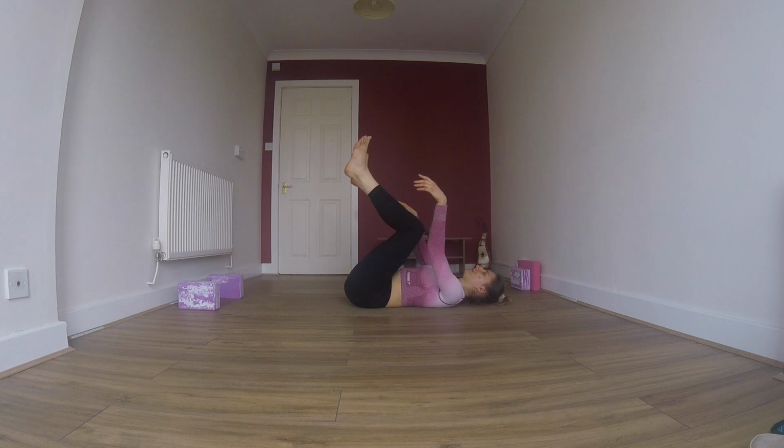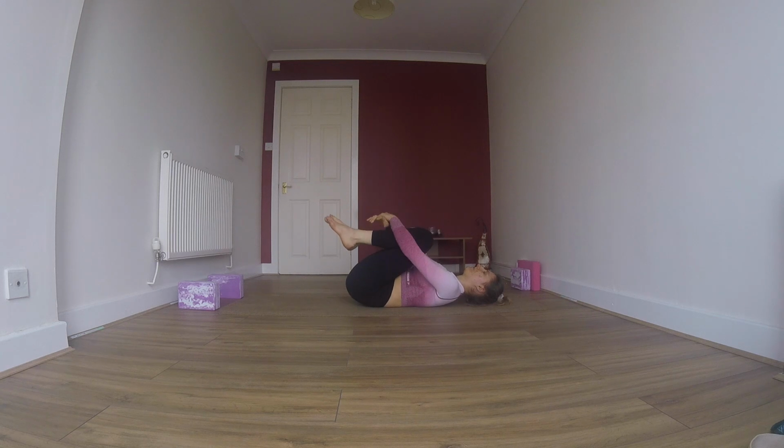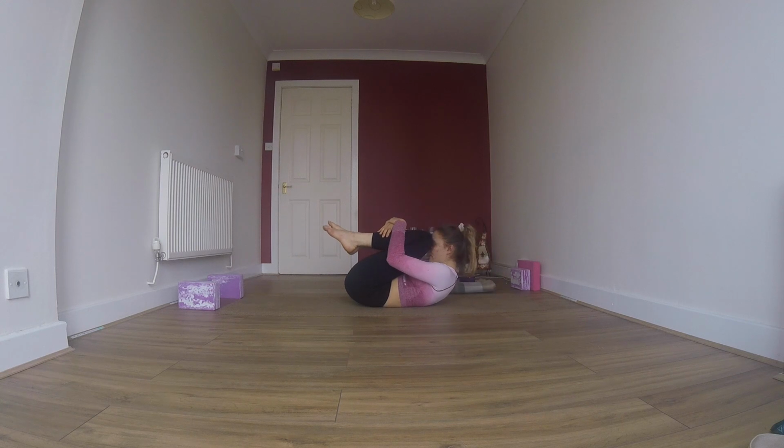From there, draw the knees towards your chest. Wrap your arms around your legs. Inhale. And exhale, draw the forehead towards the knee. Starting to make some rotations around on the back. And then the other way.